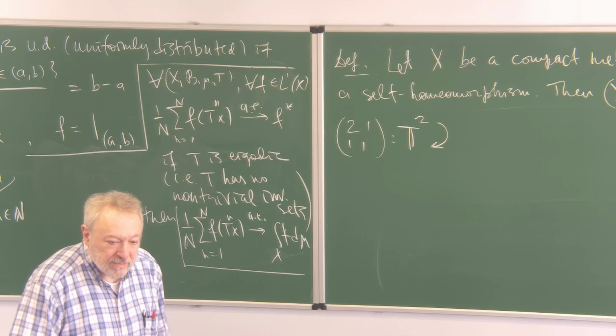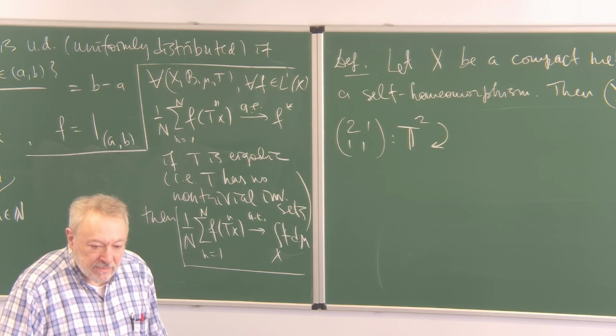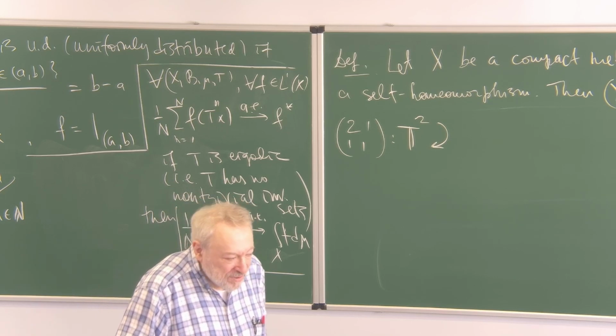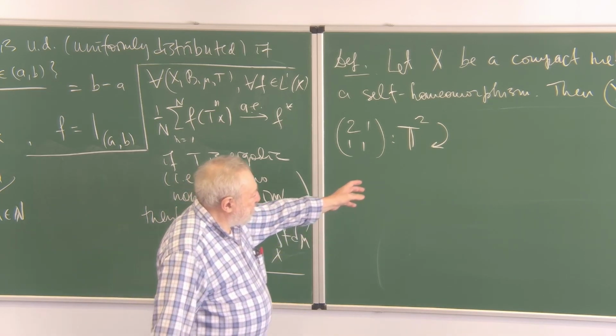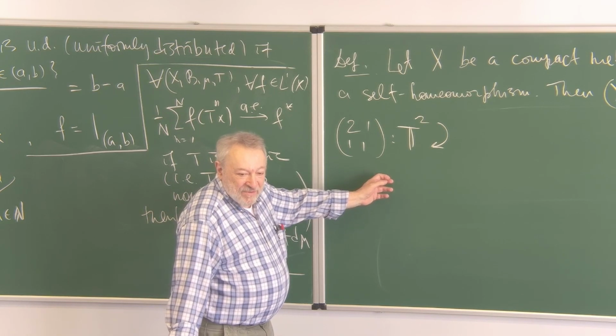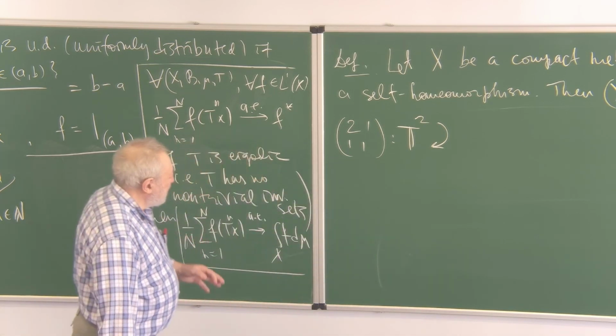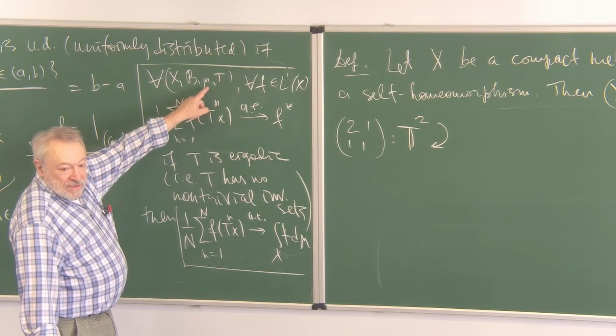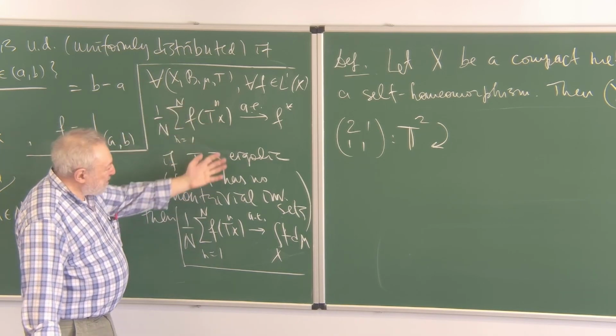So is the point that only one of them can be ergodic? I still didn't make my point for this transformation. The point was, I made the point that there are many invariant measures. For each of those measures, you can consider this kind of statement, because the measure here is fixed. For each measure, you can consider this kind of statement.